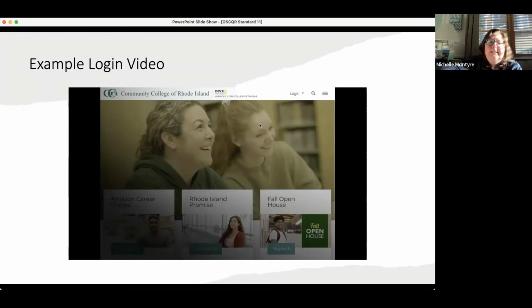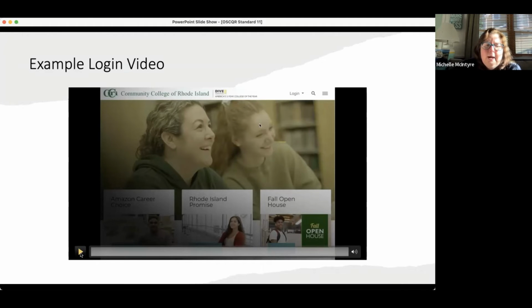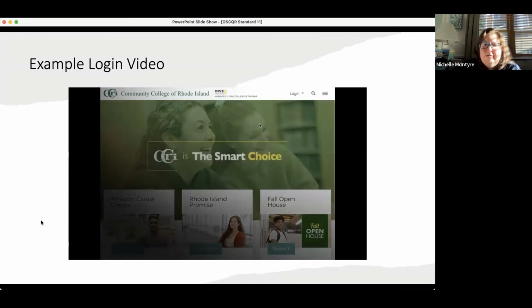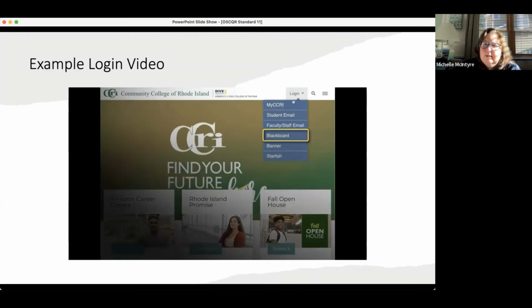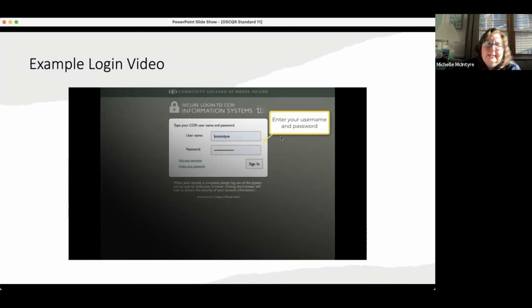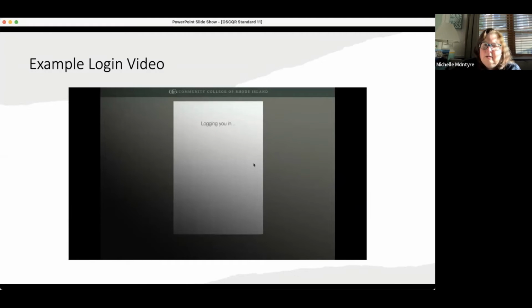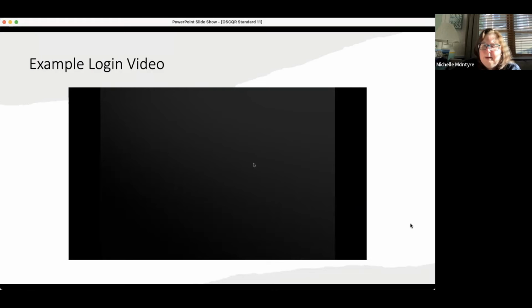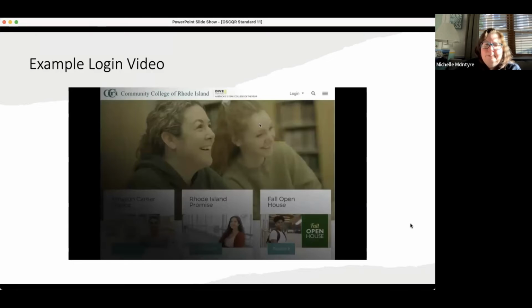So I did do an example login for you. I did a little 30-second clip here. So I will have this available so you can take this and just stick it right into your course. It is a little GIF. All it is is how to log into Blackboard for the students. And then you'll be able to add this right to your course. It's small enough that you can send it in an announcement or an email for the students. So I will be adding that to the resources.